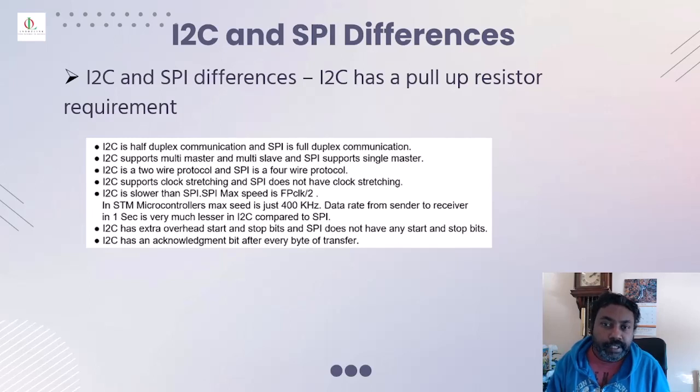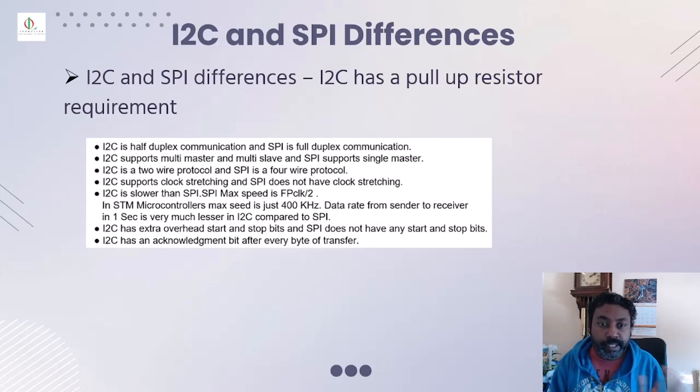And now we're going to see the differences between the I2C and SPI. I2C comes in two different forms in the output type: one is push-pull and the other is open drain. In this example, we're going to learn about the open drain, because in order to make the NMOS transistor work, you need a pull-up resistor to lift it to make it connected. So that's why a pull-up resistor is needed.